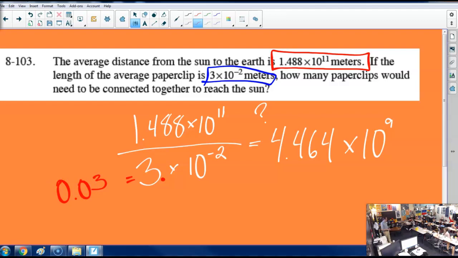300ths. It's actually not that small. It's small, but it's not that small. Because this would be to the negative first, and the negative second just has to bring in 1 extra 0. So if you tried to type this in manually, your denominator should just be 0.03, 300ths. Now, did you type this in scientific notation, or did you try to type it in manually? I typed it in manually. Ah. I may have gotten too many or too few zeros.